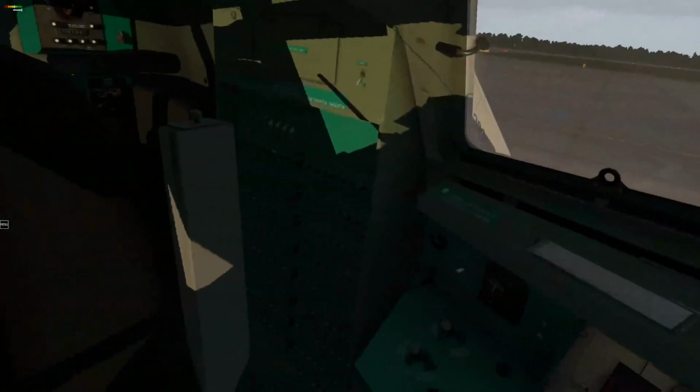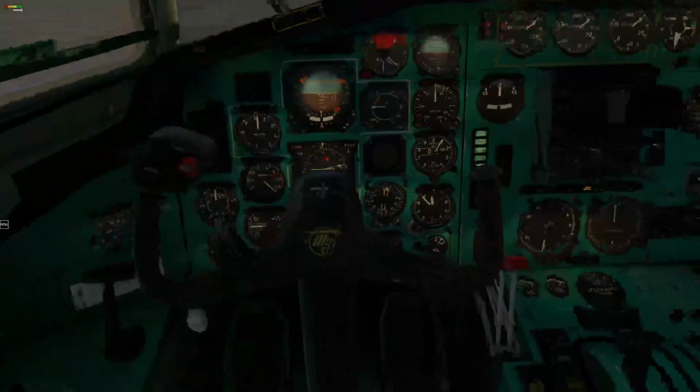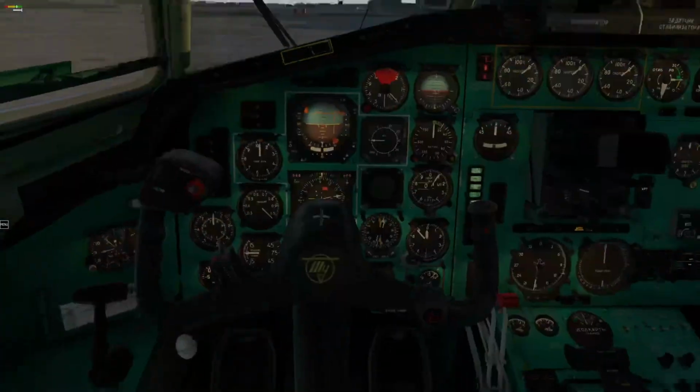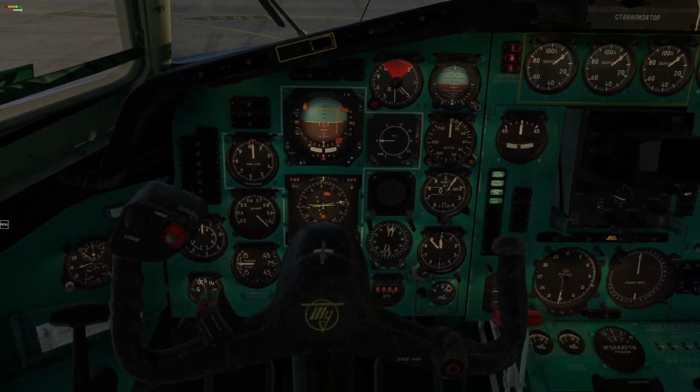To use the normal trim after testing the emergency, we need to flip this CB down and up. Alright. Now we test the main trim. So again, up.